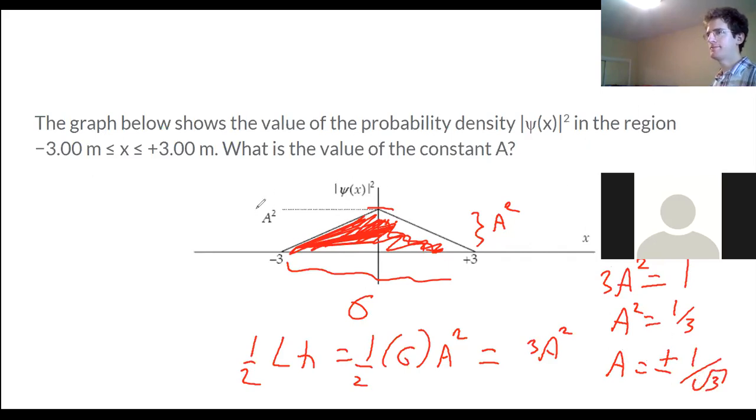And because there's an ambiguity here, a can be negative or positive in this case, because either way when you square it you get a positive number, so it doesn't really matter. So you can leave the a as either positive or negative. Both answers are valid in this case.